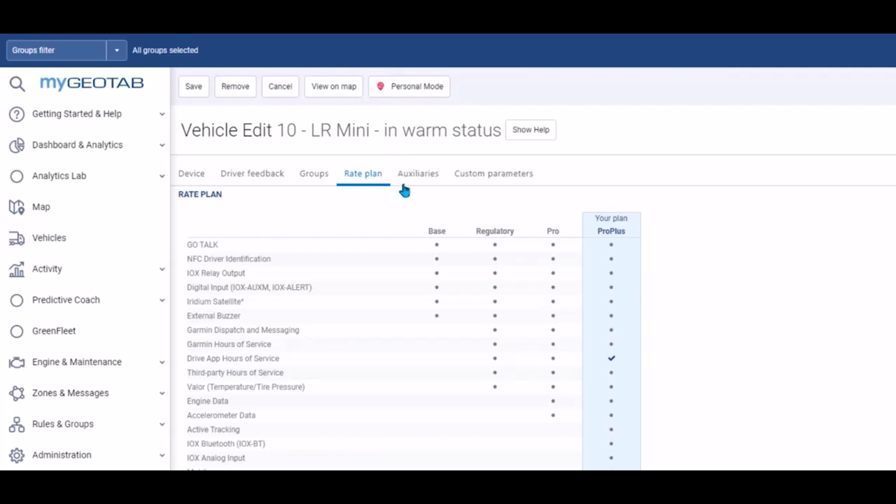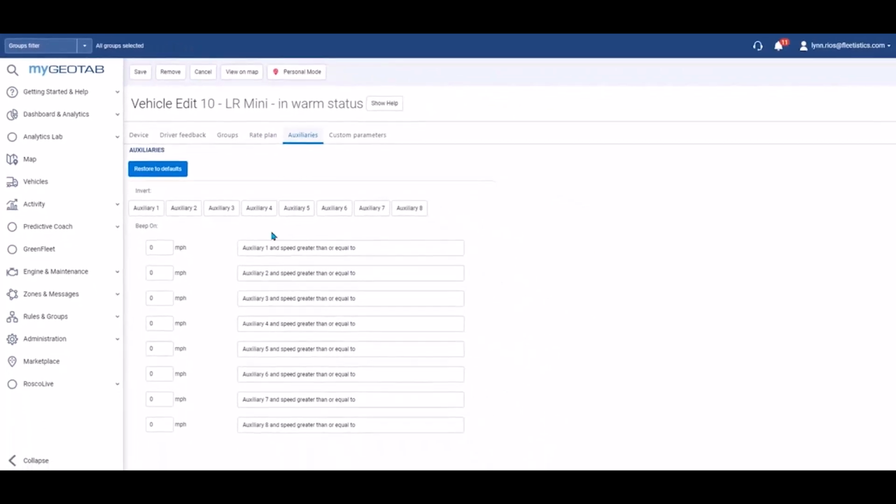The More Details tab gives you the ability to view PTOs that are set up and have the device beep when a specific speed is reached and a PTO is triggered. To give you an example, let's say you have a device with a bucket and you monitor a power takeoff to let you know whether or not that bucket is locked down. You can have the device beep if the vehicle goes faster than 3 miles per hour when the bucket is not locked.